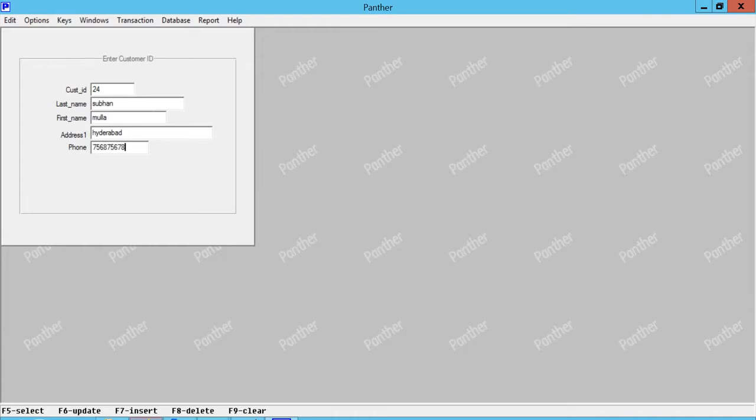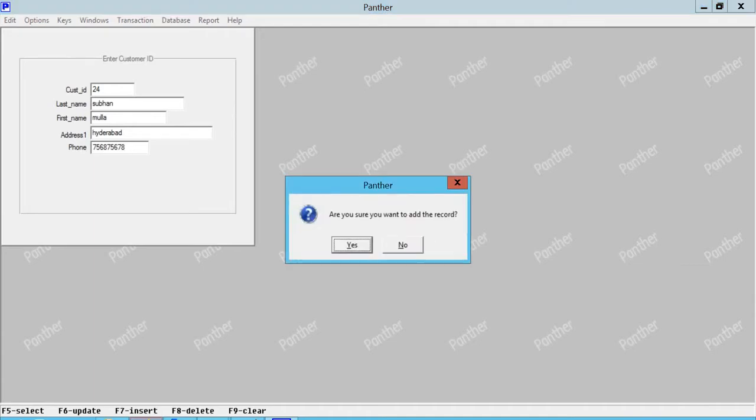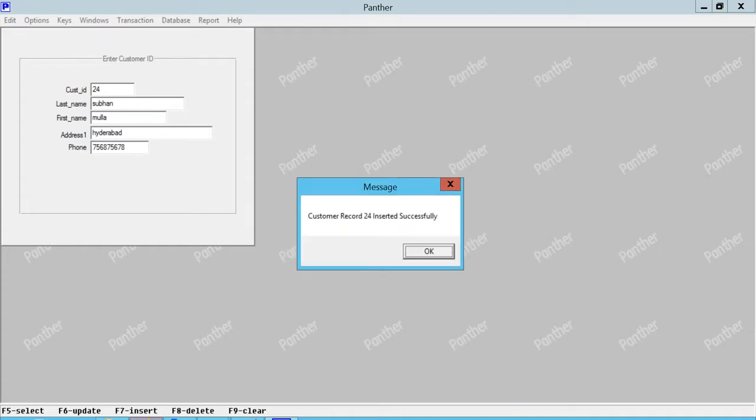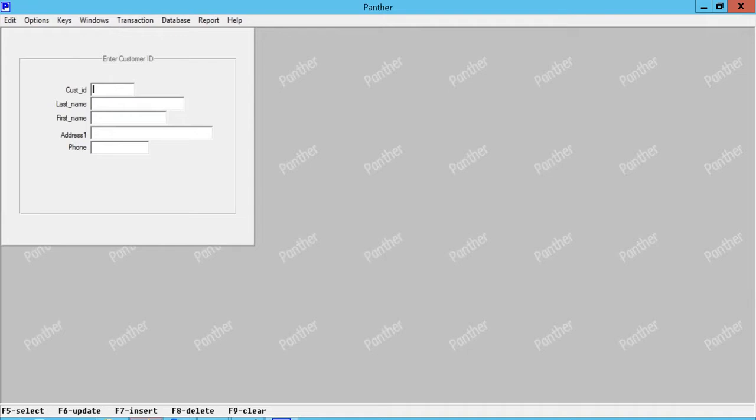So now I just need to click F7 for the insert record. So I'm clicking F7. You can see the same message pop-up came up asking you whether to add the record or not, a confirmation. Click Y. So record 24 is inserted successfully. Click OK, enter. Now you can go to 24, click F5 for the select operation, and you can see that my record is inserted successfully.